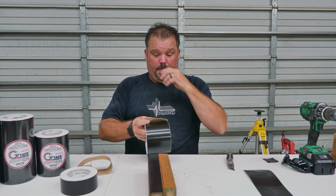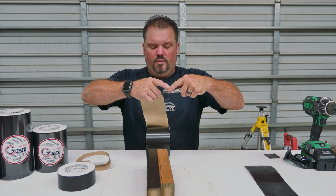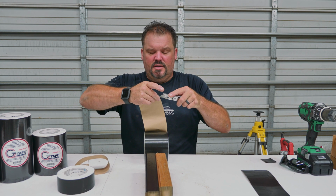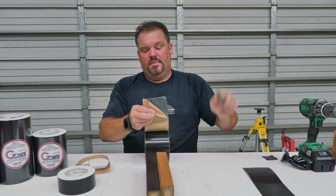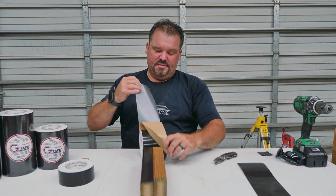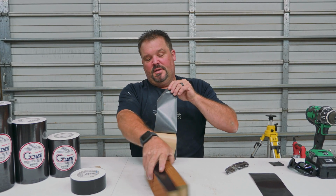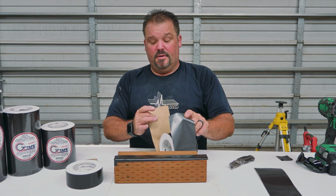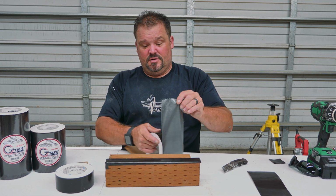Sometimes, I'll give you a tip. Sometimes when you're using the product, what I like to do is, so I don't have to keep starting new rolls or starting a new peel, because sometimes that's the most frustrating and time-consuming part, is just getting the tape off the backer. Again, either use a blade, like so, or you can keep tearing the tape until you get a piece of paper off. Sometimes I'll take a roll, and if you leave a little bit of your paper exposed, you'll be good to go. The one thing is, if the tape comes around and gets to the back side of the paper, it sticks really well to that paper, and you may not be able to get it off. So you have to do a little bit of paper management as you're unrolling your tape.